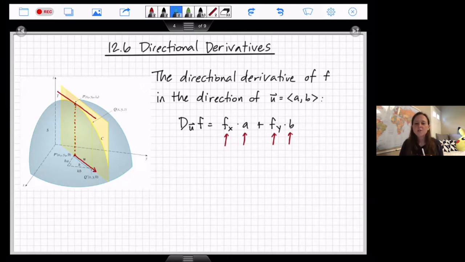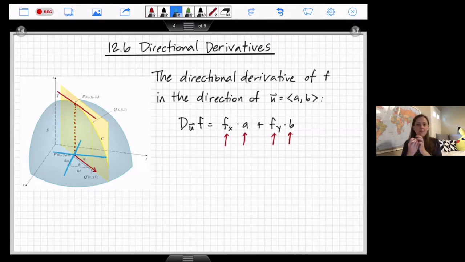Well, it starts off with the partial of f with respect to x. All right, so the partial of f with respect to x, remember that that takes y as a constant and looks at how the function is changing in the x direction. So it's going to go up to the surface and say, what is that surface doing in the x direction? How fast is the z component changing in that direction? Okay, then it's going to look in the y direction. It's going to hold x constant, and it's going to look in the y direction. So it's going to go up to the surface and say, okay, how much is the z component changing in the y direction? Okay, and then it's going to take a kind of weighted average of that.